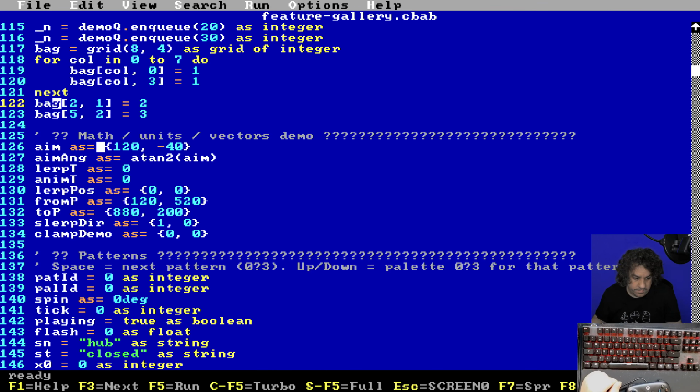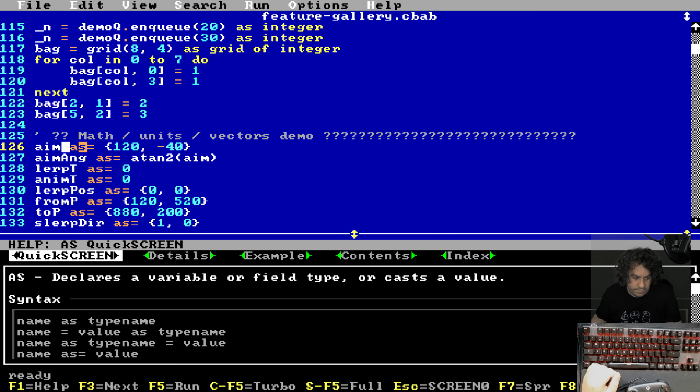As for vector, you can see I use the curly braces, and this is done because curly braces are not used for anything else. It's easy to type and it's easy to see. So if you see braces, yeah, it's a vector. There is nothing else that would use braces. And you can notice I do this as equal, which is a shorthand for this kind of stuff.